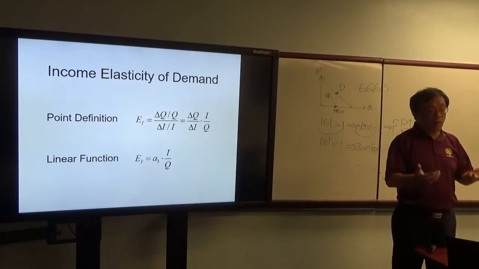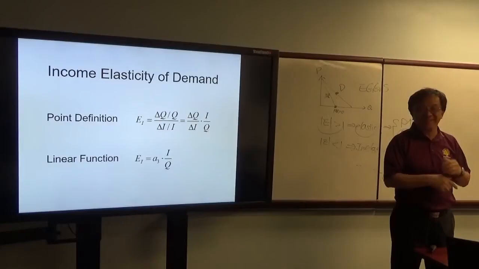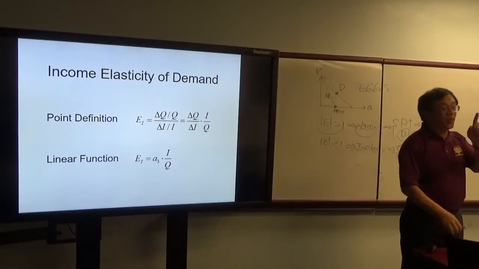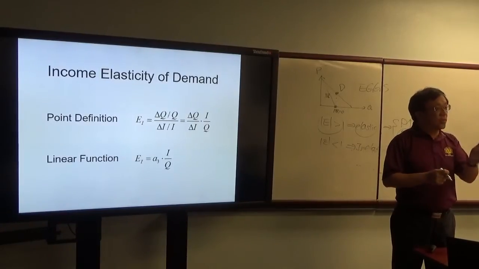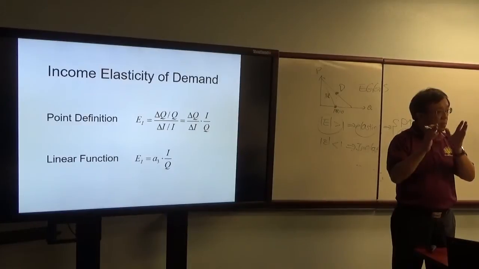If you have more income, you consume less. Noodles. No, if I have more money, I eat more noodles. Each individual is different. But how about children? Are children inferior goods? Sorry, it's a better question. More expensive. No, what's the definition of an inferior good? If you have more income, you will consume less.